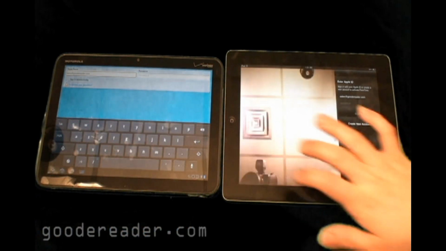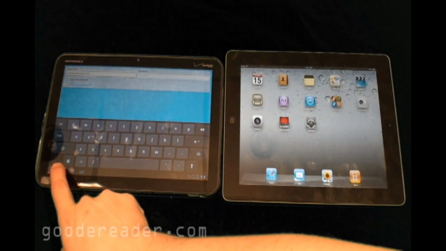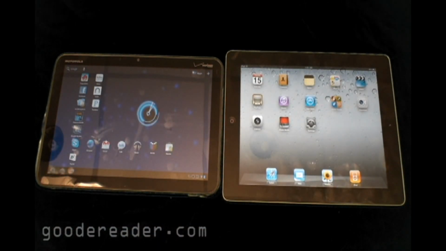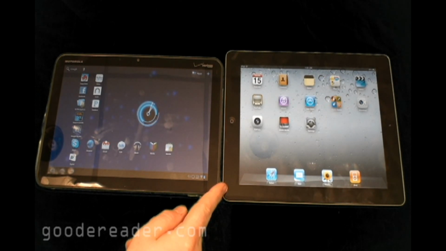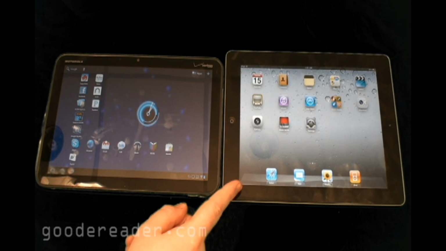Okay, so as far as specs, both of these devices do 1080p out. That means if you buy the Apple AV digital dongle, you can actually have an HDMI out from your Apple iPad 2 directly to your television, so you can download and watch 720p on the device and then stream 1080p to your TV.